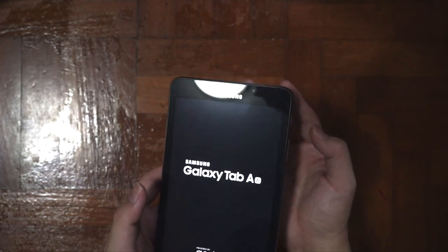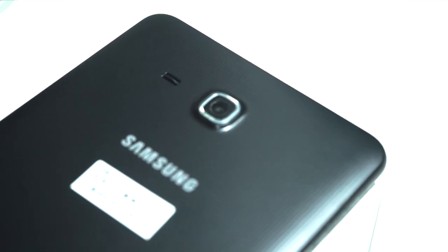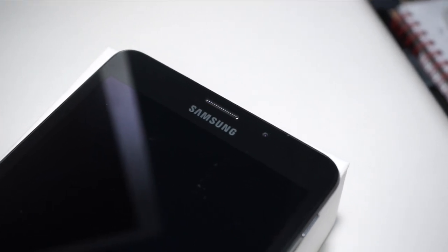Powering up for the first time, let's take a closer look at the design. A few things I notice here is that they are still using a physical home button. The volume control and sleep and wake button is on the right side of the device. On the left hand side, you will see a SIM tray and also a micro SD slot. For both of them, you'll just need to use your finger to pop them open. At the back of the device, you will see a camera module in the middle and also the speaker grill on the side. Below the device, you will see a microphone hole just right below the buttons. Going over to the top, you'll find an output speaker and also a front-facing 2.0 megapixel camera.